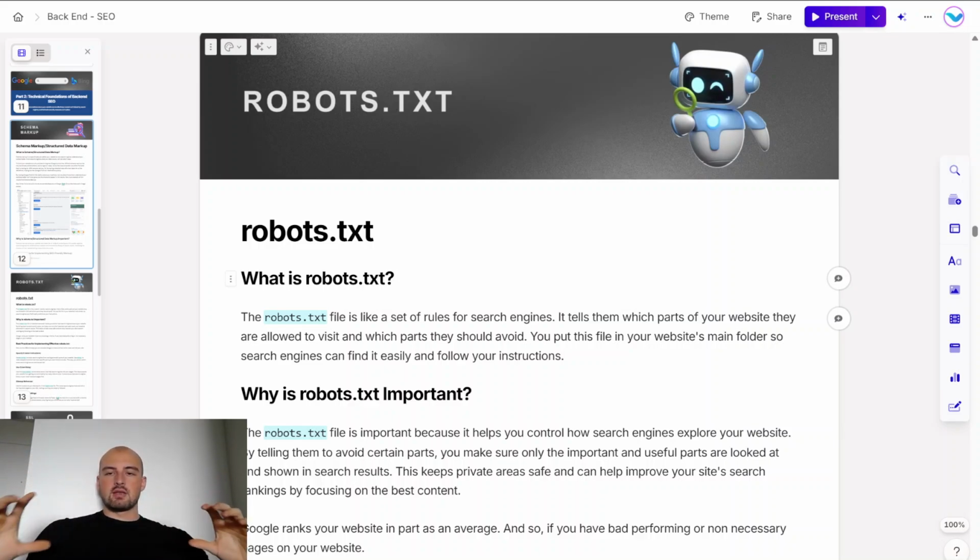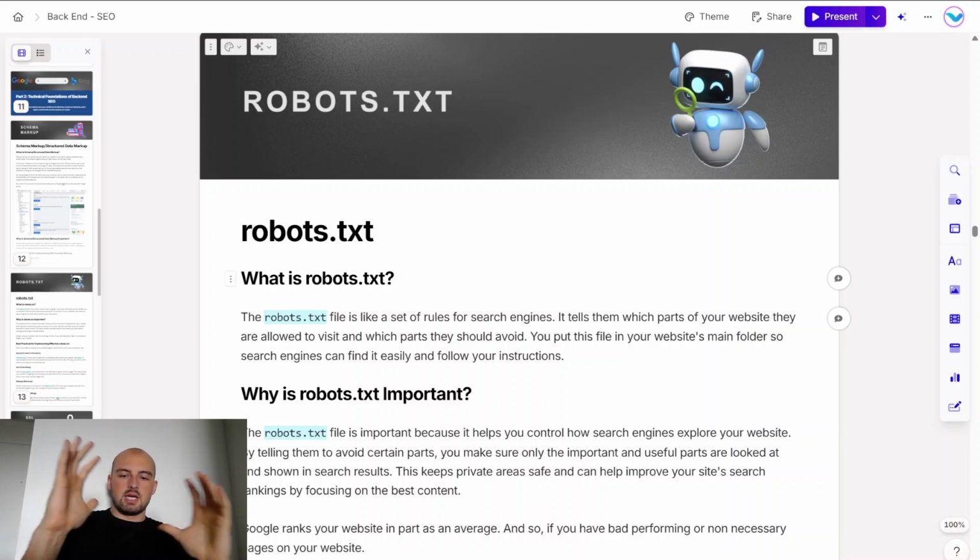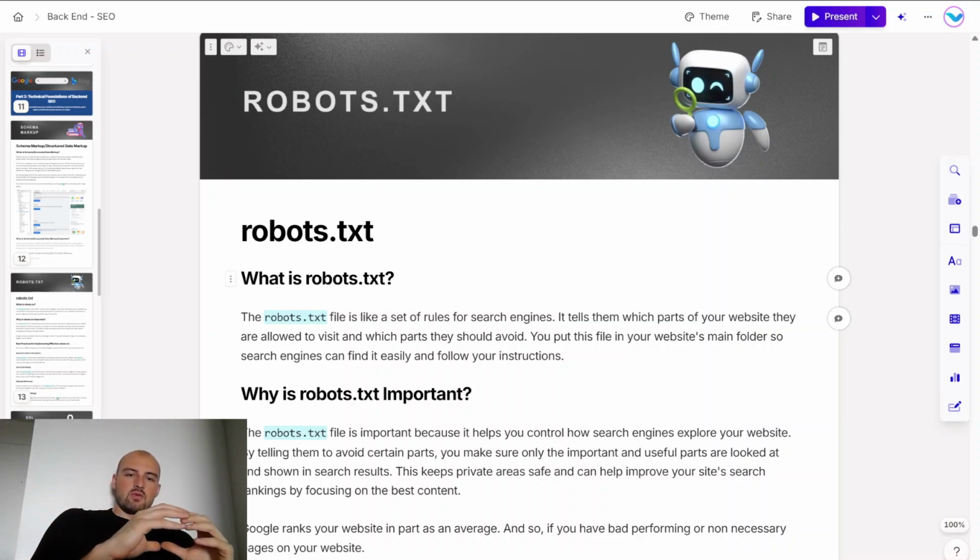Another thing to consider is that Google kind of sees your website as a whole, and if parts of your website aren't performing well because they're pages that are internal or not meant to be public, but you've set them as public, Google is going to consider those pages as ranking low, as let's say bad pages, and it's going to reduce your whole rank. This is a very basic explanation of it. There's more details to it, but in any case, they're going to bring your whole rank down because of those pages.